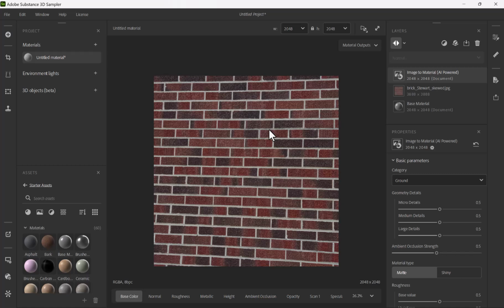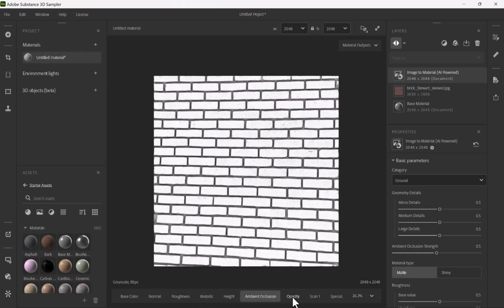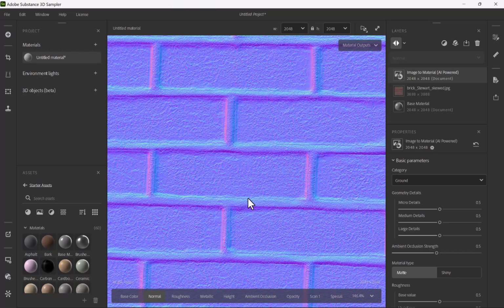This texture has a pattern, so it becomes a lot more difficult to tile versus just something that's a random surface like concrete. Concrete's easy to tile, right? But this has a very distinct pattern. And we've gone over what these details are. These are for the normal maps. You can see all your maps down here, right? You can even see the normal map actually looks pretty good, right? That's pretty nice.